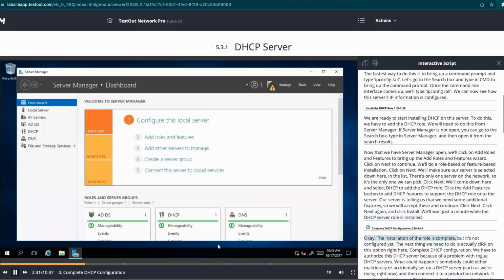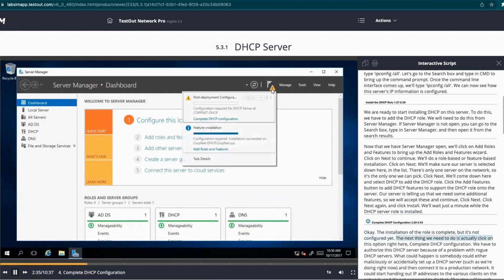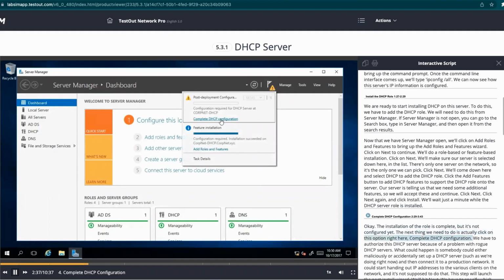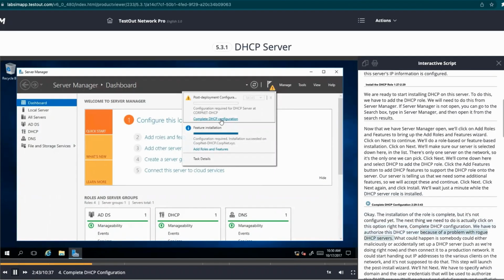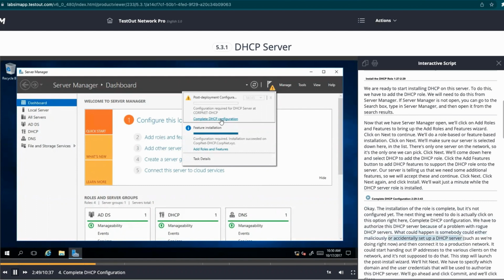Okay, the installation of the role is complete, but it's not configured yet. The next thing we need to do is actually click on this option right here, Complete DHCP Configuration. We have to authorize this DHCP server because of a problem with rogue DHCP servers. What could happen is somebody could either maliciously or accidentally set up a DHCP server, like we're doing right now, and then connect it to a production network.